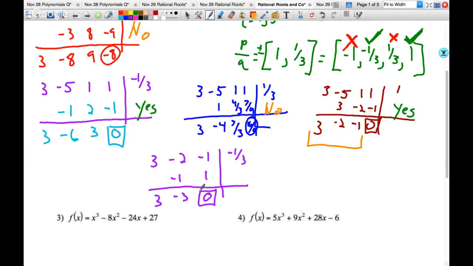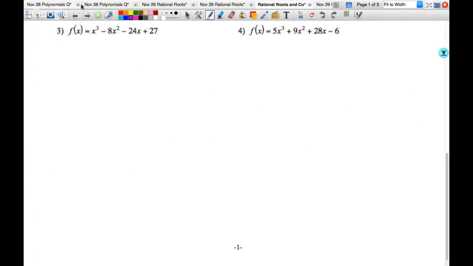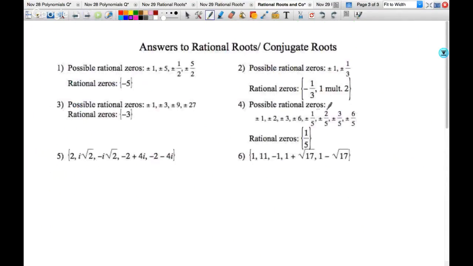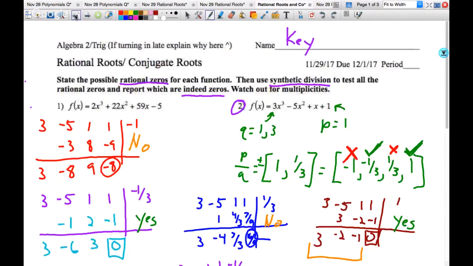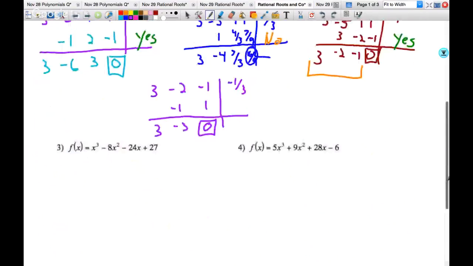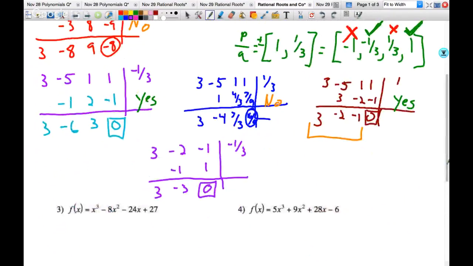I thought the other one was our double zero, but it looks like it's negative 1/3 with multiplicity. No, this is 1 with multiplicity 2. That one worked, but it wasn't supposed to. How did that happen? Okay, give me a second to look at this. That's a negative 1. We add, multiply, add. That is weird.